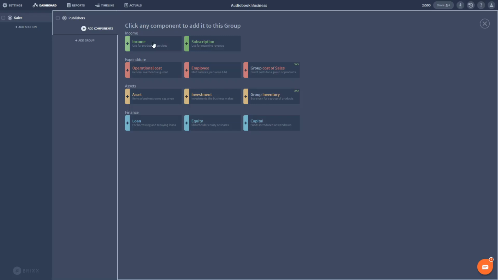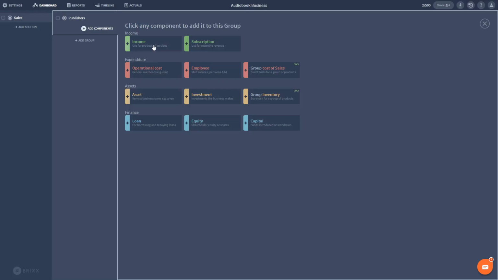An income component, for example, adds a source of income to the plan, but you can also use it to calculate things like tax payments on that income, number of units that you sell, and so on. More complex components include things like assets, which we'll add one of later, which add the purchase of a physical item to the plan, and also handle any depreciation of that item and any sale value if you wish to get rid of it.